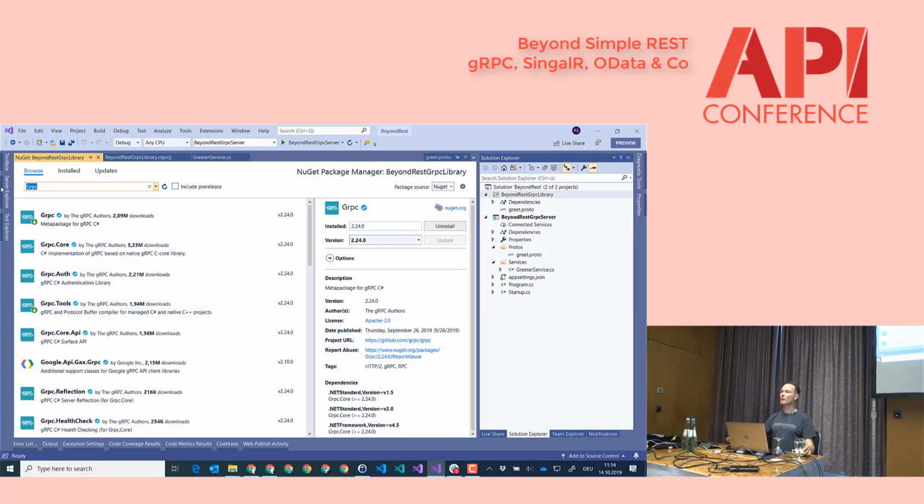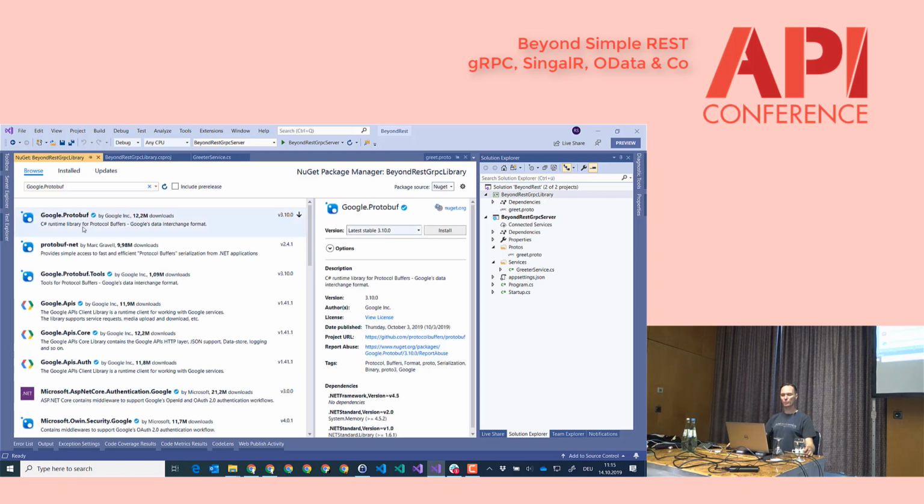Once we have that, we have learned that gRPC builds on top of ProtoBuf. ProtoBuf also needs a runtime, and this runtime is called Google.Protobuf. This is the runtime for protocol buffers. So the takeaway for you is gRPC needs a compiler to generate the code, and at runtime we need support for gRPC and protobuf. And that's it. Just three includes. If you can't remember that, it's in my slides, and it is also in the documentation where you could have just copied these three lines. But, well, I wanted to show you step by step how it works. Good, let's install this thing.